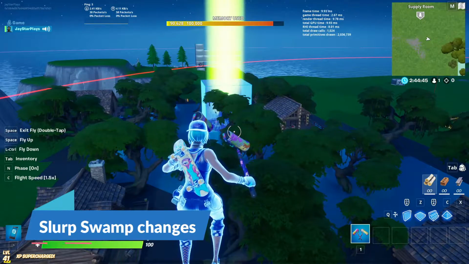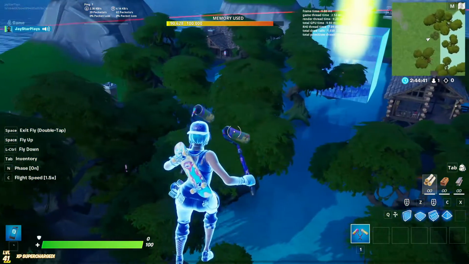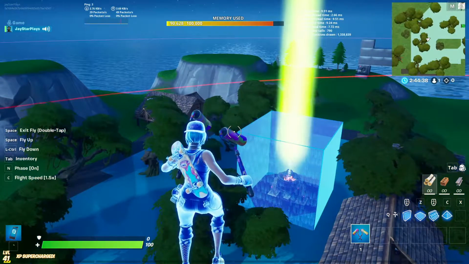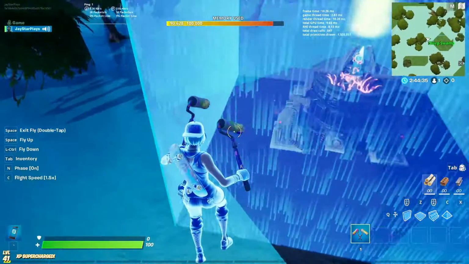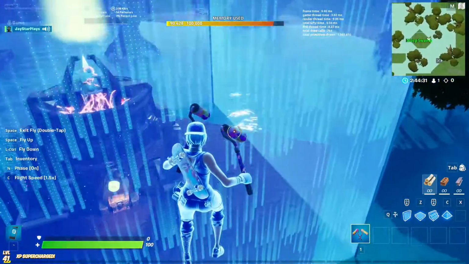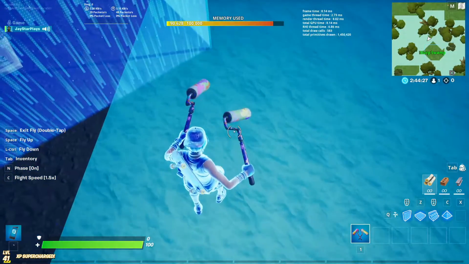Slurp Swamp over here is starting to go. Some of the trees have started sinking into the ground, and also the rift beacon has turned green, and the water has risen around the island. The water was up to here, but before it was more like here.